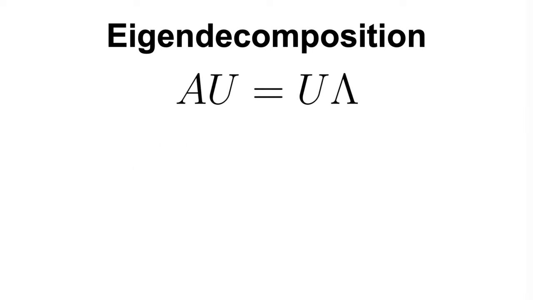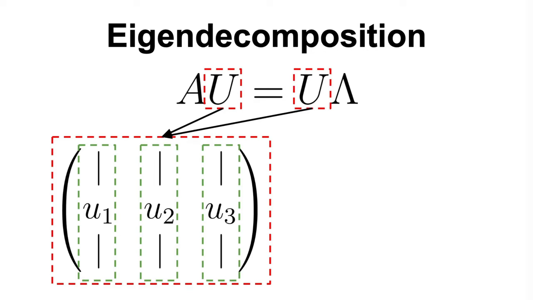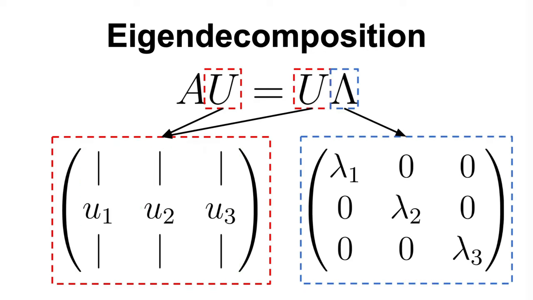Now, we can put these n equations into a matrix form. So, we have the matrix A on the left of the equation, and put u1, u2, and u3, which are the normalized eigenvectors, into their own matrix. Just to be more explicit, here the first column is u1, the second column is u2, and the third column is u3. We can do the same thing on the right side of the equation. We put the eigenvectors in their own n by n matrix, and multiply it with a diagonal matrix containing lambda1, lambda2, and lambda3. And if we were to perform these matrix multiplications, we would observe that we get the same equations as before.